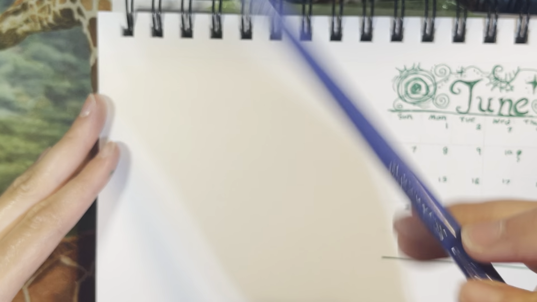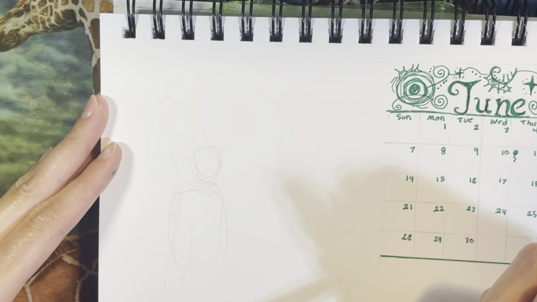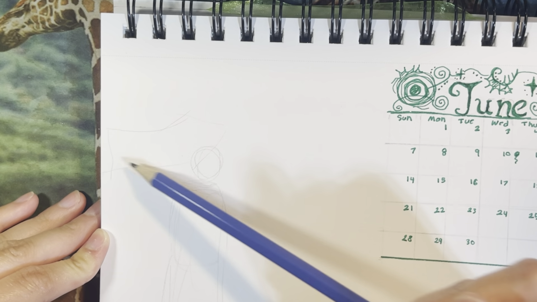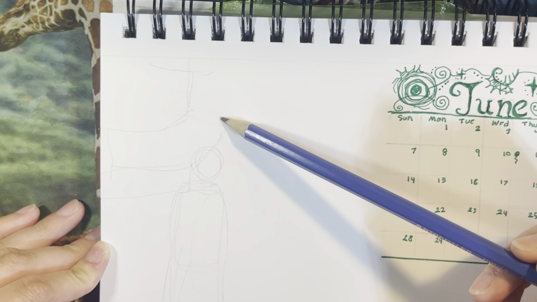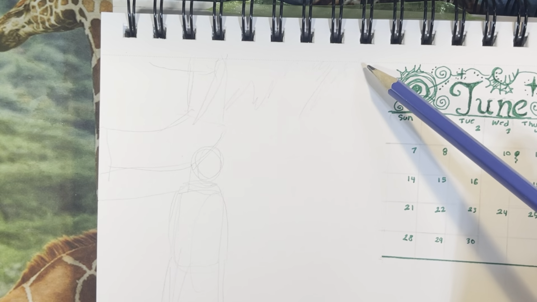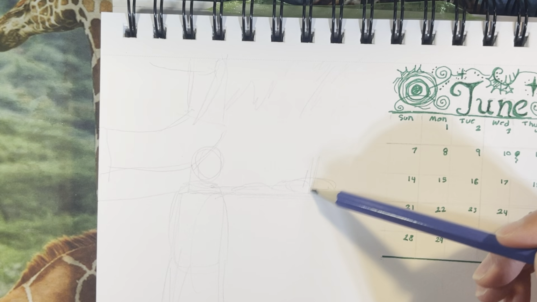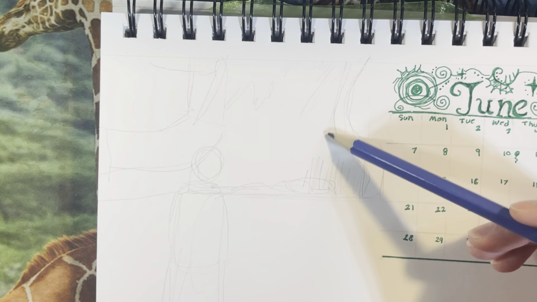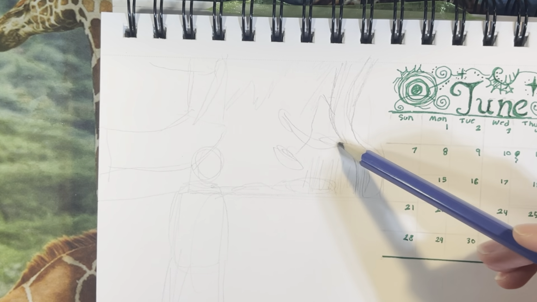Now that I'm done with the calendar part, it is time to go on with the sketching for the actual drawing. So I am going to be drawing Tomb Raider, and to make it look more like a game style, like it's supposed to be the game, I decided to take a screenshot by the campfire so you can see the campfire button, and it says press E to use campsite. So I decided that's a lot more game like. It brings the game element to the page, so I thought that'd be a good idea.